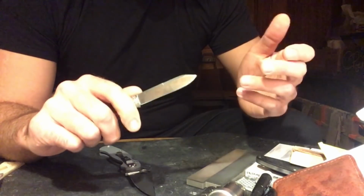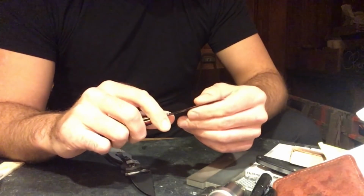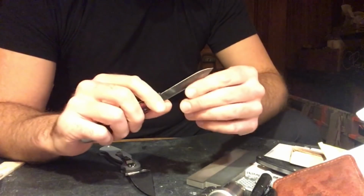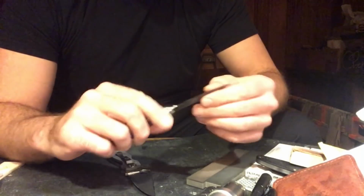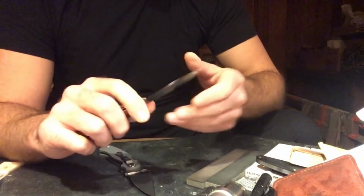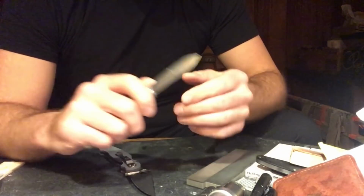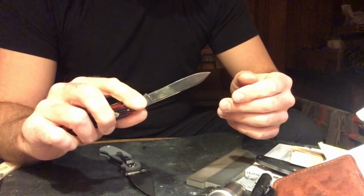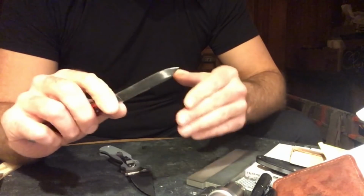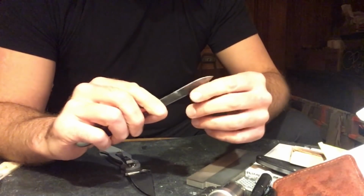But 2 full sharpenings out of the box, and it's just 1095. It's surprising. I never really questioned why. I just knew that they were stubborn right from the jump. And I've tried mixing it up. I've tried doing 2 full rotations on the coarse stone when they're brand new and then finishing the sharpening, and it doesn't seem to work out. I've concluded that the best course of action for me is just 2 full sharpenings. Don't argue with it. If you get it on the first one, fine, but expect to do 2.